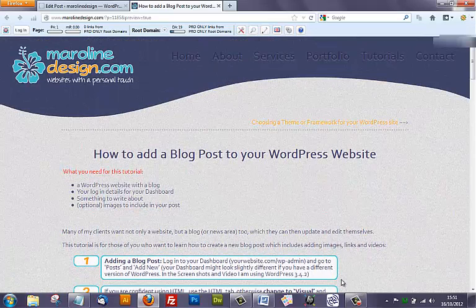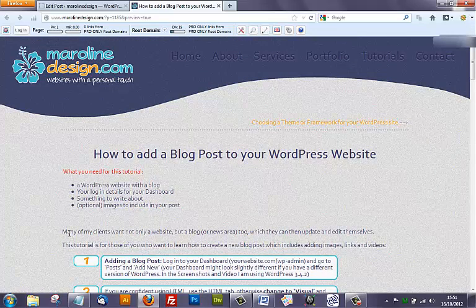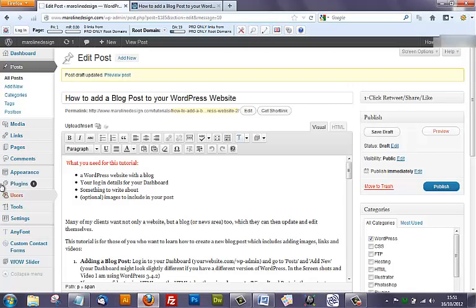Now what if I want to add an image? Say I want to add an image right next to "many". I'm going to go back to my post and I'm going to click in here next to "many". Now I'm going to make sure that my image is an image that is my own, so I've either taken a photo or I've got my own illustration that I've done, or someone has given me the copyright to use this image. I also want to make sure that my image is small and not huge so that it doesn't slow down my website.